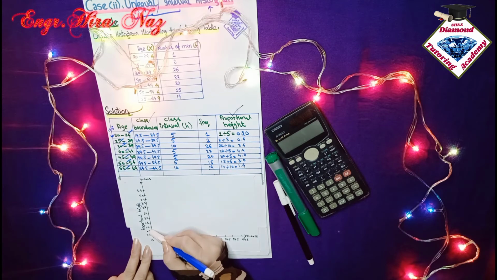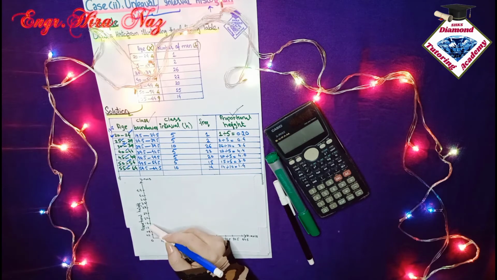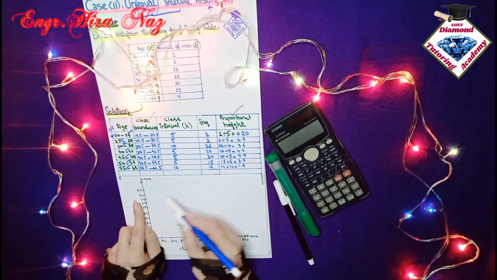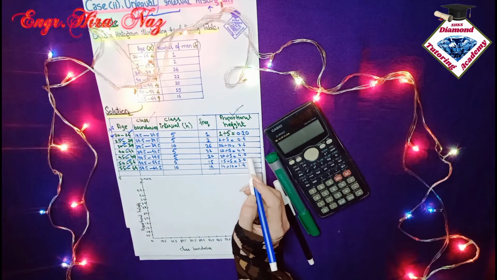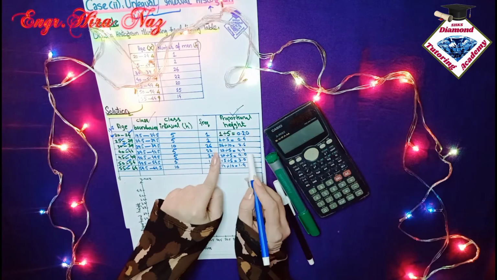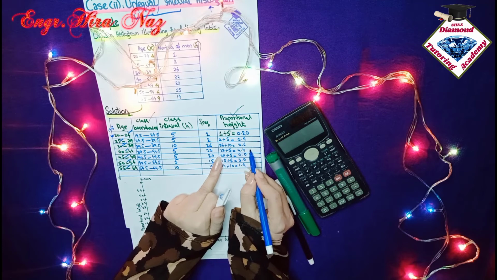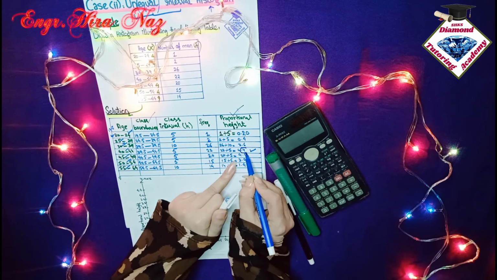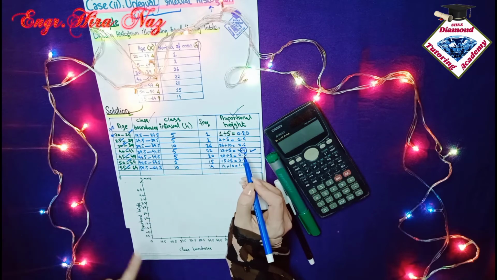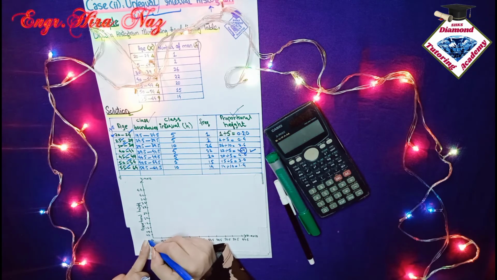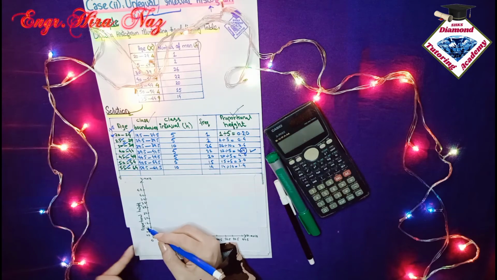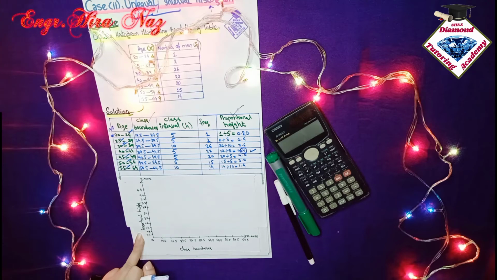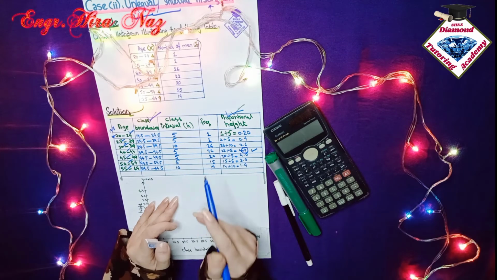Now come to the y-axis or vertical axis, which is designed for proportional height. For proportional height, how do you take the scaling? What you have to do? Come to the proportional height column and you can see the maximum value is 4.4. You can take a hint from here, 0.4. So you can take the scale of gap 0.4. So by giving this gap, we have plotted the values along the y-axis. Our scaling is done.